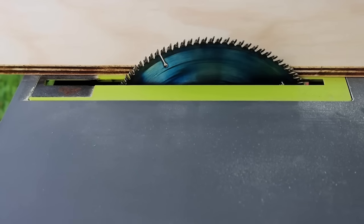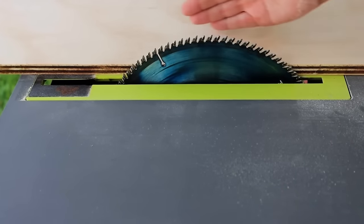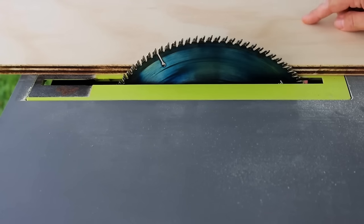Kerf bending is something I have never done before. If you can get pole wrap that may work for this, but they don't sell it at my home improvement stores and I would have had to order it in. So I'm going to try this kerf bending technique — that's spelled K-E-R-F. Basically we're going to make this plywood bend. We're going to make a series of cuts against the grain — the grain runs this way and we're going to cut it the other way — but we don't want to cut all the way through.